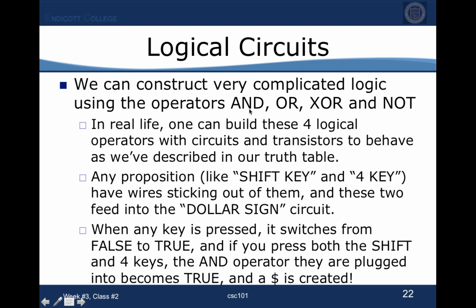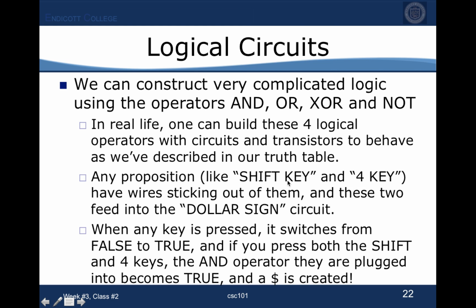These connectors, as we've been calling them, or operators, are actually also just built out of transistors, which we won't look at in particular, but you can simulate, and by that I mean actually construct, these logical connectors just with some transistors. You would have inputs into these operators, which, depending on whether they were turned on or off, true or false, like we explored in the truth table, give the desired output, which would be what was in the last column of our truth tables.